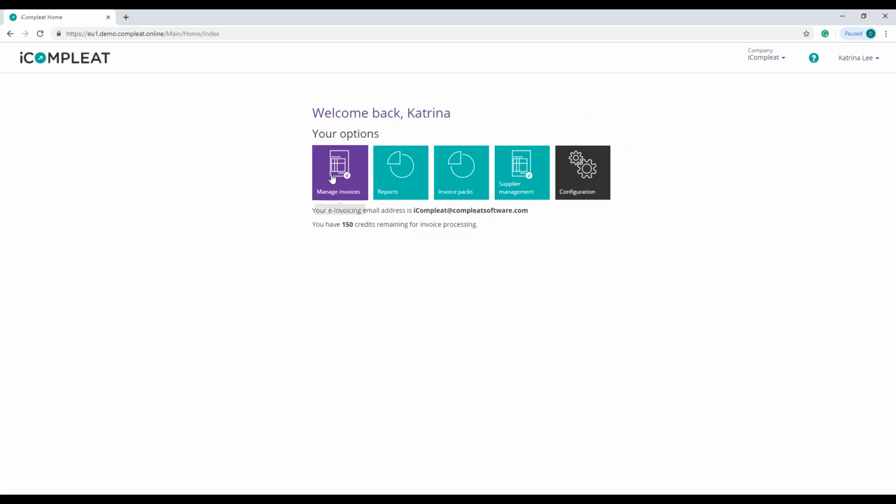So the view that I have, the different tabs that I have access to, is all dependent on the user access that I have. So you can be an administration user, which gives you access to things such as configuration, an AP operator user, which ensures that you can be processing those invoices here, or an approver, so someone who needs to approve those invoices. So as we go through the demonstration, you'll see that different users have different views on their homepage.